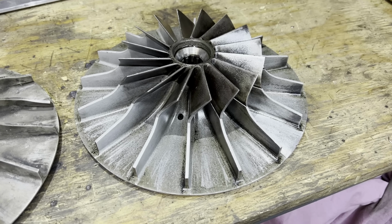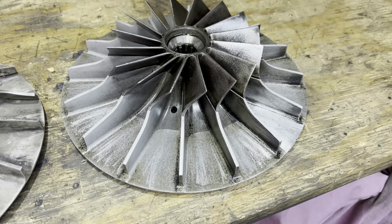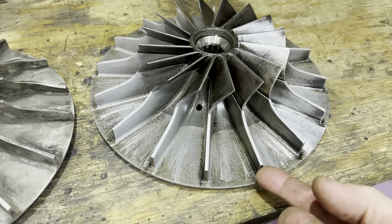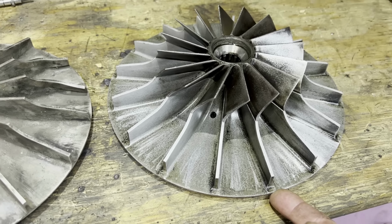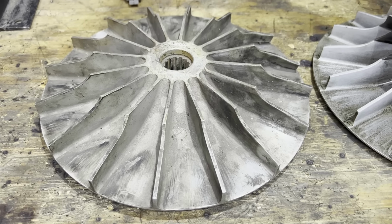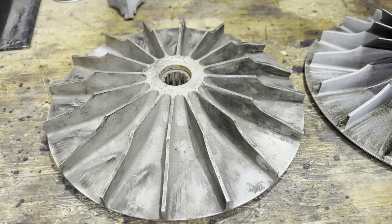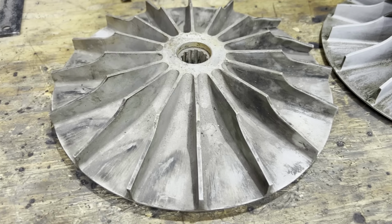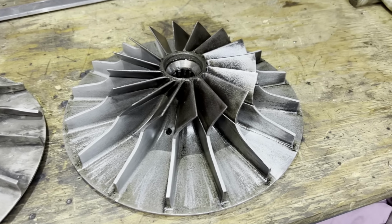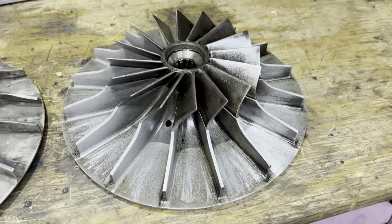One more little interesting point about this impeller, and I don't think I noticed this when I built it in the first place, but that was like 25 years ago now. You can see that these blades are set in from the edge of the disc, and this is the conventional impeller where the blades are at the same diameter. And if you look at my previous video of rebuilding the Merlin 20 Supercharger, it looks like this one. These blades were machined back, and they basically make the Supercharger slightly less efficient in reality.